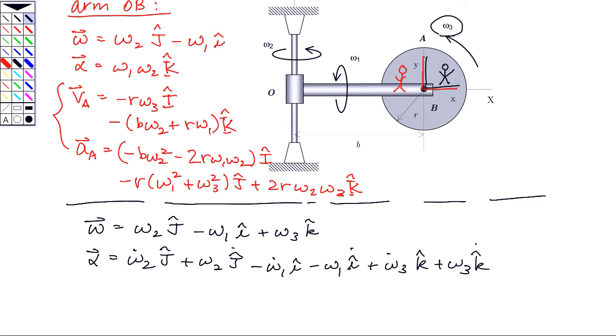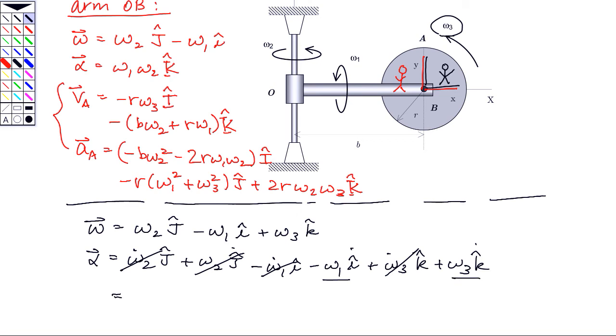The information that we're given tells us that these omegas are constant, so all the omega dot terms are going to go away. So that one goes to 0, that one goes to 0, and that one goes to 0. We know that J, capital J, is the fixed coordinate, so we know that one goes away. And what we're left with are these two terms here that we have to deal with.